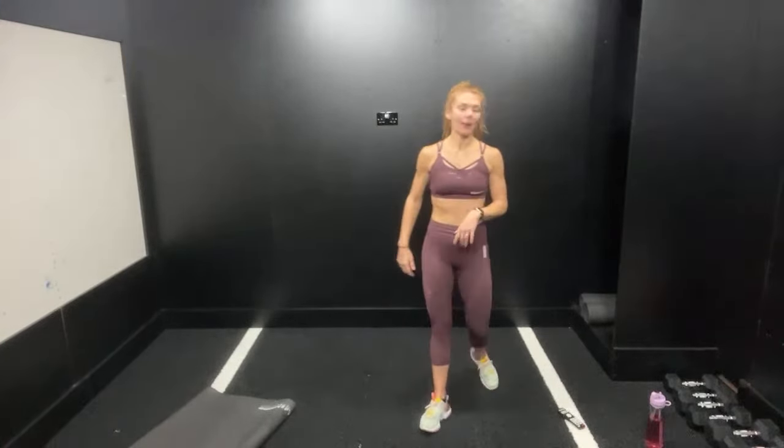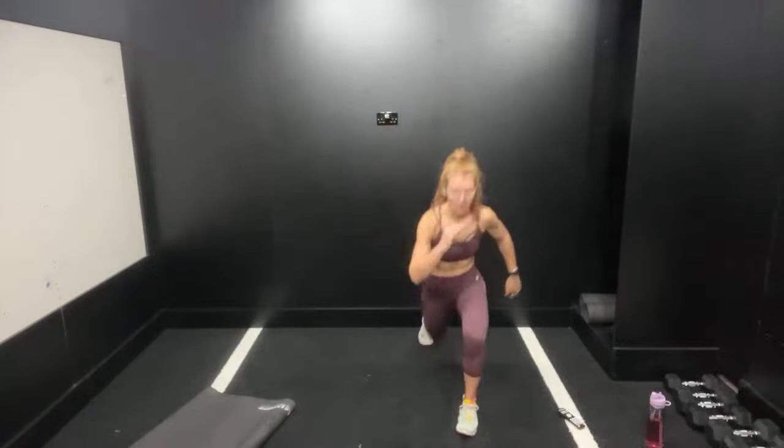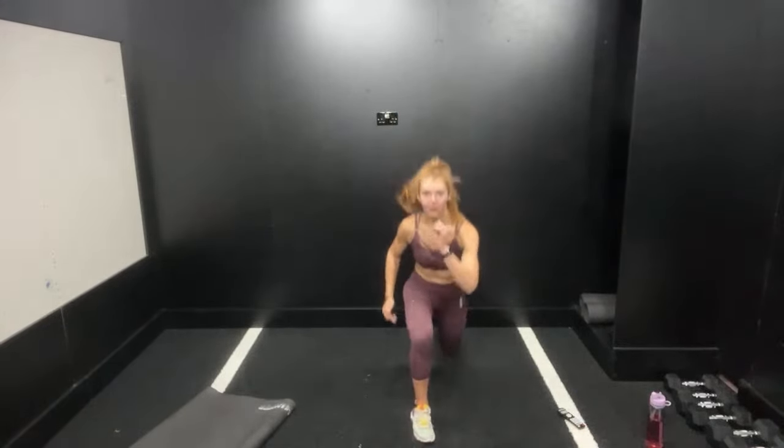Good stuff, stop there. Back to our 10 lunges, and then 10 high knees, okay? Low impact, remember, marching. Get yourself ready, 10 lunges, 10 high knees. Off we go. Come on, get that back knee close as you can to the floor. 10 of these.